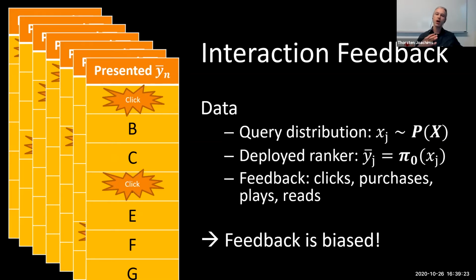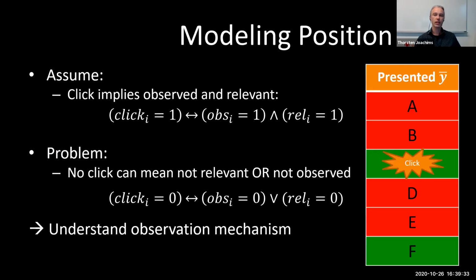And we need to think about, how do we now debias the data? How do we take into account appropriately that some items have less probability of being seen? Let's go again with the simplest model, the position-based bias model. Let's assume that the following holds. People click on an item if they see it and if it's relevant. And the other direction as well: if you see it and you find it relevant, then you will click on the item. I think that's a plausible relationship that, at least as a first order approximation, models how people behave, or how this data is generated.